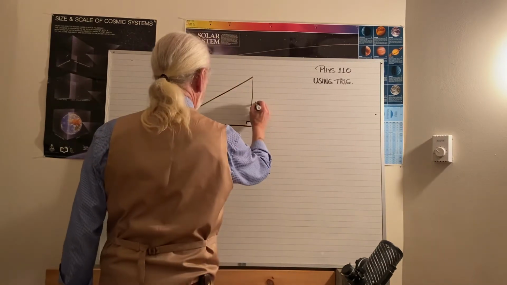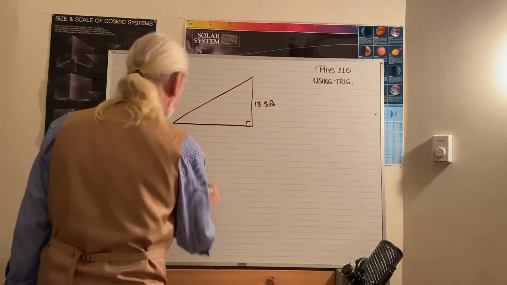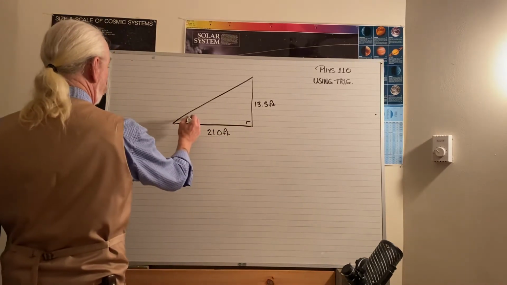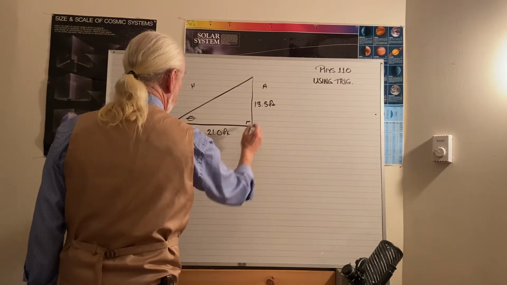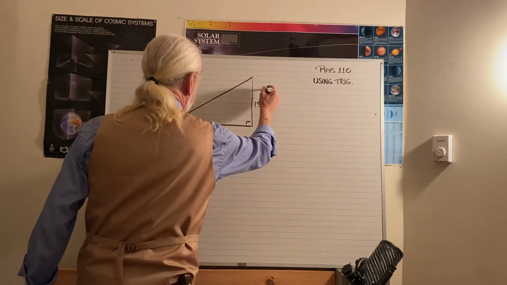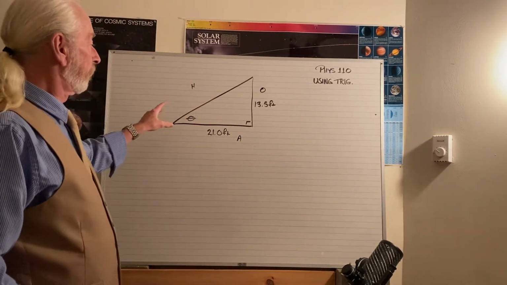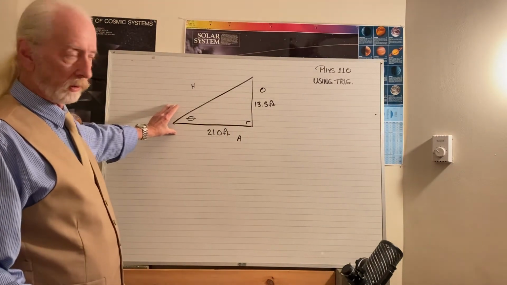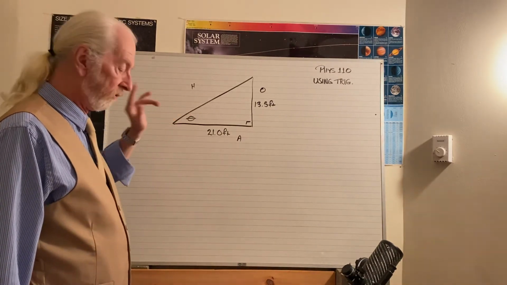Okay, it's 13.5 feet. And this is 21.0 feet. Okay, I have an unknown angle theta. That's my hypotenuse, my adjacent, my opposite, and my adjacent here. Now when you're dealing with this, when you have the unknown angle, the thing you need to do, and this is street fighting trig, is figure out your theta first. Figure out your angle before you do anything else.